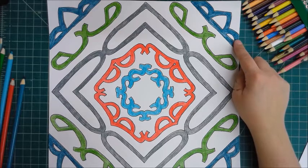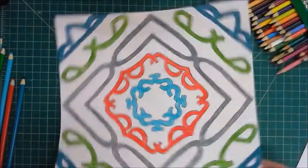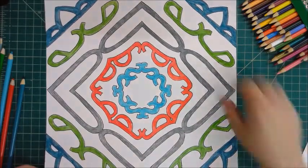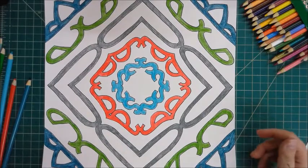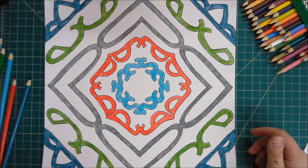So then you keep that radial symmetry where I can almost rotate this and it looks the same, okay? And then I can rotate it again and it looks the same. That's how you know you have successful rotational or radial symmetry, okay?